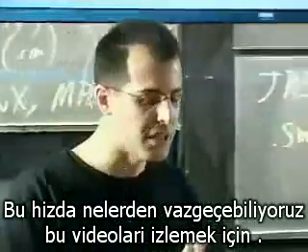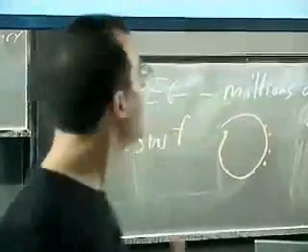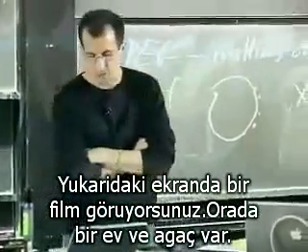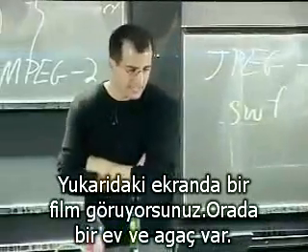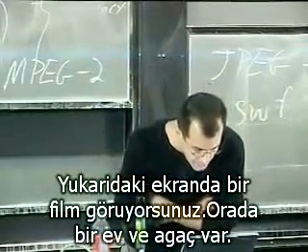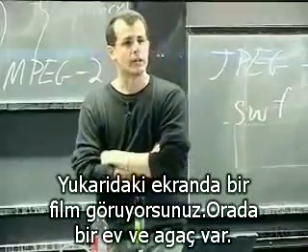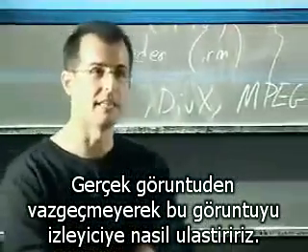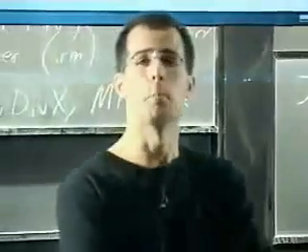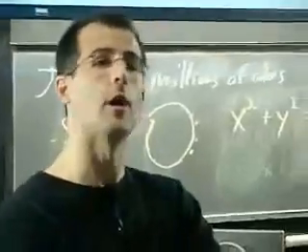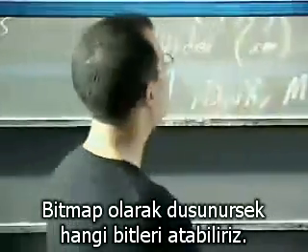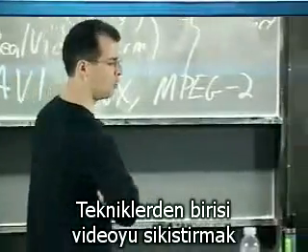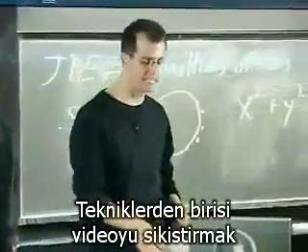Well, how do you get away with using fewer bits to store video? Well, what's the analog to our graphical world? Well, consider these movie frames. So suppose that at the top you have sort of a reel of film, and that film has captured the act of some RV driving past a house and a tree. Well, how in the world, if you want to show users that same reality, that same event, can you do it in fewer bits? That is to say, rather than keeping around a bitmap for every frame, can you throw away any of the bits? Well, what does the top reel of film suggest one technique is for compressing video?